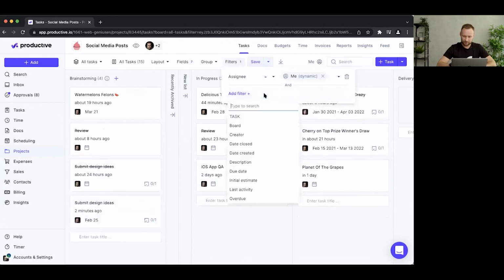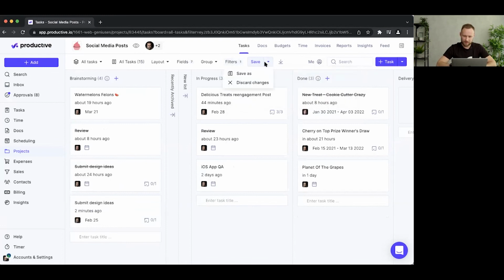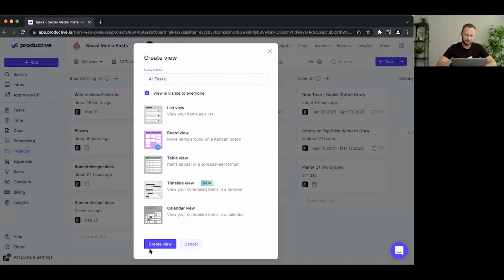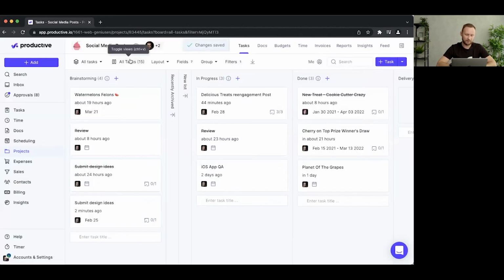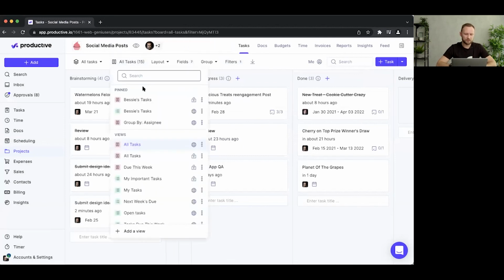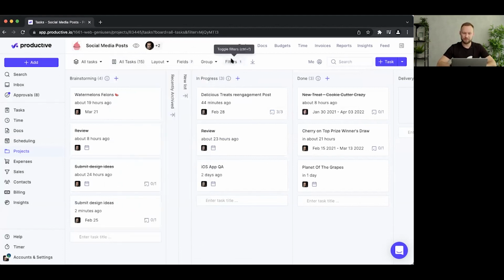And if I make it public and it's conveniently called all tasks, then each person who looks at this view will see tasks assigned to them, because the filter that I'm using here is dynamic. This is really cool if you're onboarding new people, or people are just really unsure where to start. They can then use that view as well.